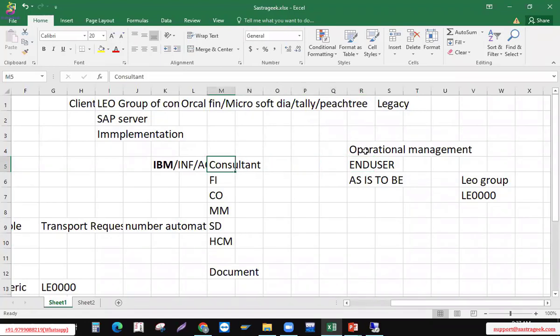Who will gather? A consultant. A consultant will gather all the requirements, for each and every area. Okay, boss, what are you doing for this area in your old system? They will say XY, some ABC process or BBC process, whatever. They'll say, okay, the same process I will be doing in SAP, but it will reflect in this way. The result will be the same, but it will be configured in this way. So everything they will discuss and document.